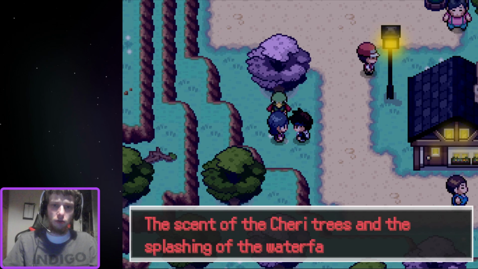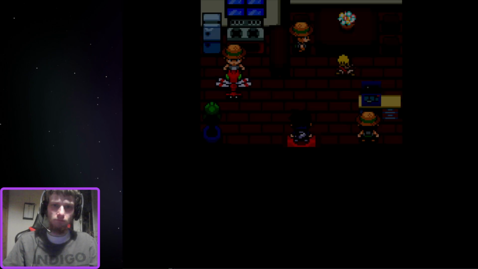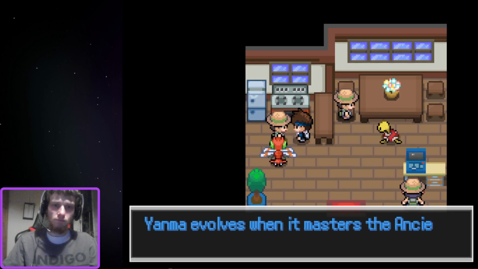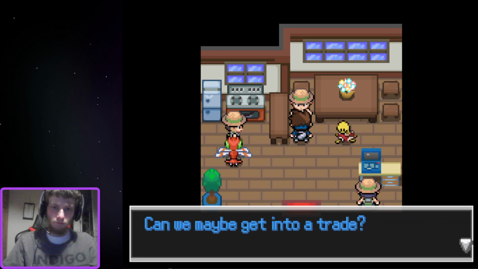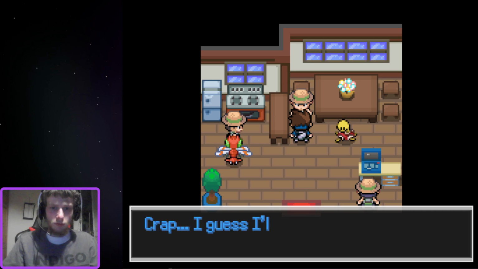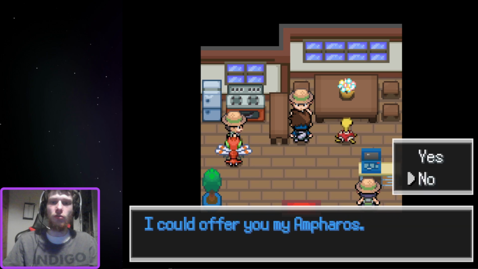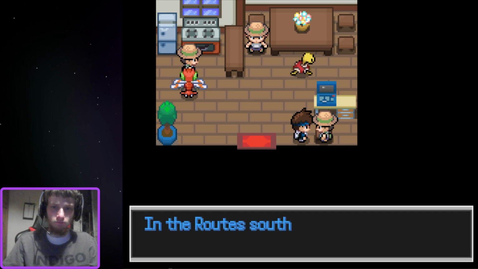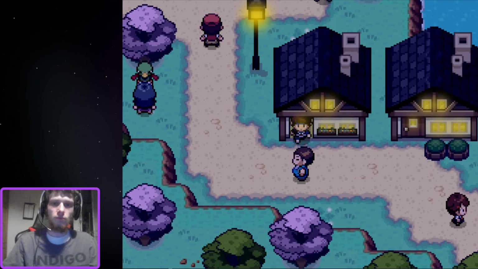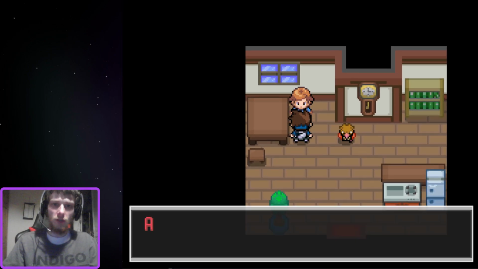Alright, is there something more that I can do here? Something more? What? You will trade Venomoth for an Ampharos? No thanks, I don't need it. Alright. Nothing else then. I don't need to trade that one. What is there here?